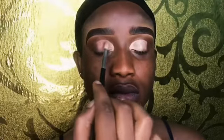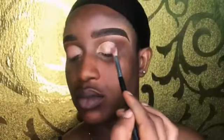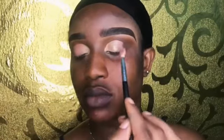Right now I'm applying a peachy shade of eyeshadow from my Blossom eyeshadow palette, guys. It's in the shade Pancake.